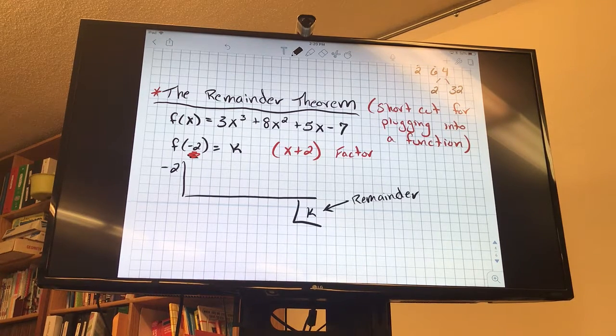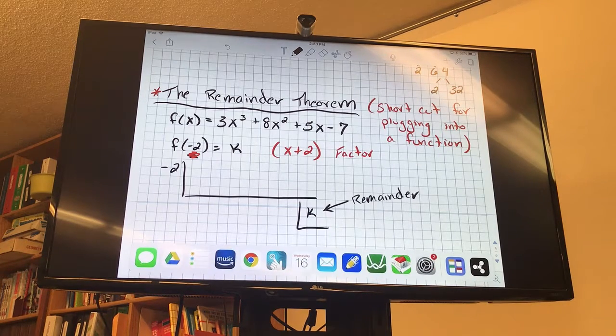Just that, well, in this case it would be the 49 over 8 to start with, right? So we don't actually care about any of the stuff in between here. We're just working it out to get to that remainder. Okay? So I could actually plug in negative 2, and we can check this one. Let's plug in a 3.